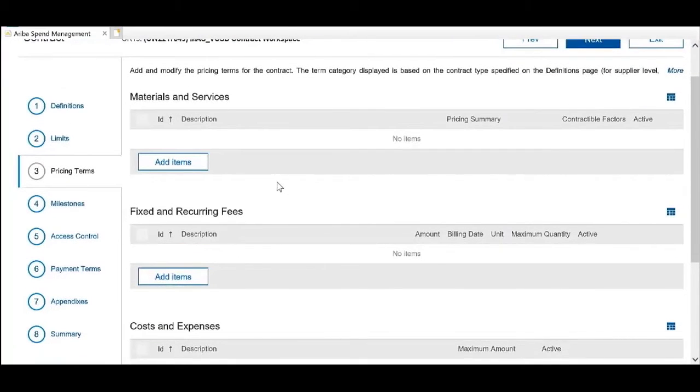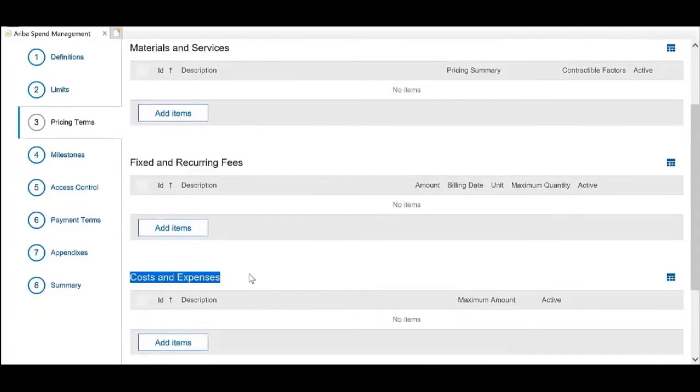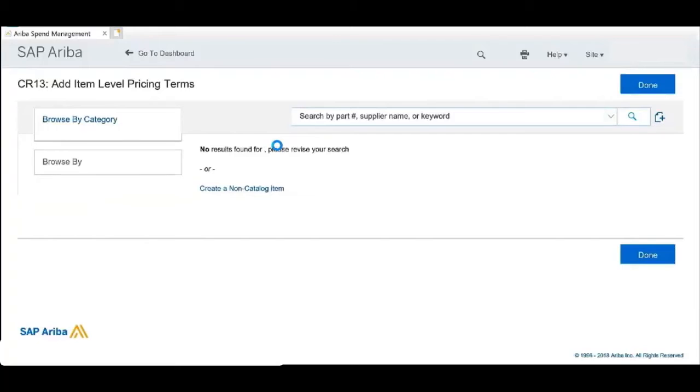So in this particular case, you'll notice that I have materials and services, fixed and recurring fees, and cost and expense. So I'm going to walk through an example that will cover off on all 3 of these, and that is something that all of you know very well, which is an SAP Ariba contract. So generally when you had an SAP Ariba contract, you had deployment services to set up and deploy the system. So we're going to throw that in the materials and services bucket. You have an annual or fixed recurring fee, and then you had some type of travel and expense associated with the service. So we're going to first add some of the service line items.